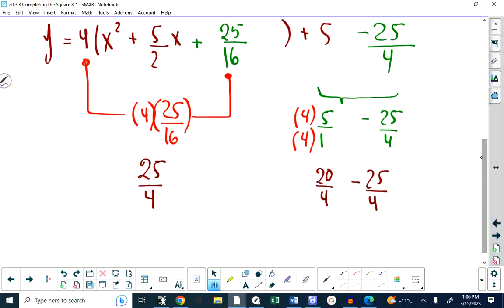Now we're going to write this in completed square form. We have a 4. When we were talking extensively a little while ago about what you put in the brackets, I kept trying to push you back to the point that it will be x, and then it will be half of b. B is positive 5 over 2. Half of that is 5 over 4. And then we have our minus, well, that's a coincidence. This is minus 5 over 4 as well.